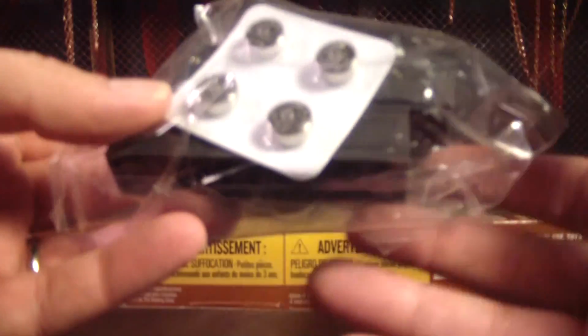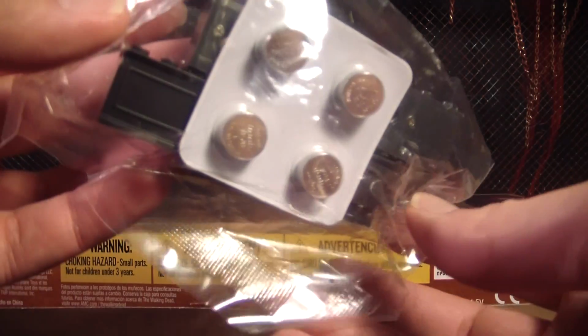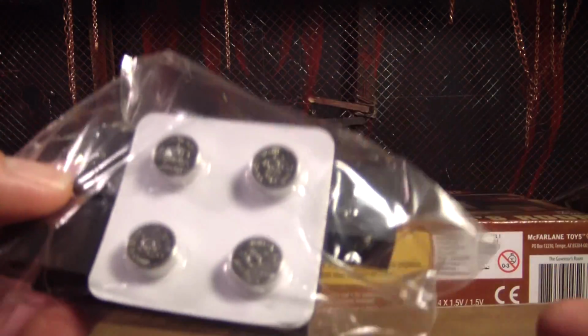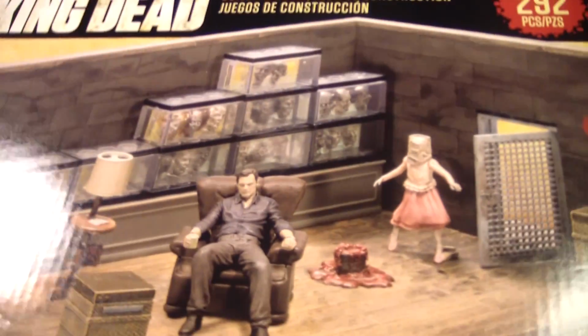What are these? Oh, they're little working lights. Hey, it even comes with batteries. I wasn't expecting batteries to be in there. I thought I'd have to say, sorry, I can't turn them on because I don't have batteries. But they're in there, so that's awesome. Because this thing actually lights up. So that's pretty cool. Okay, so now I guess I need to build this thing.